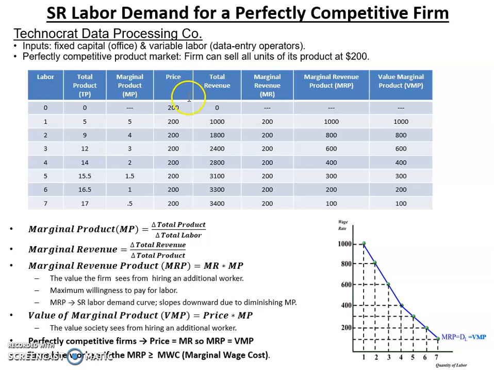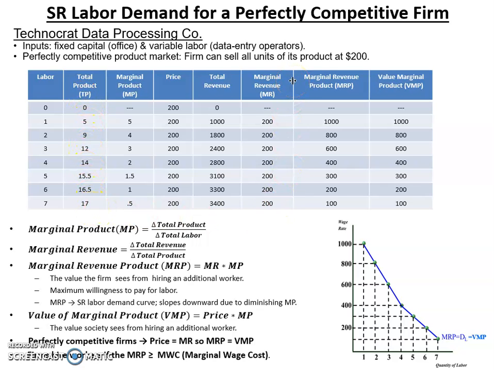We assume the price is $200 per unit of the goods sold. Total revenue can be calculated as the price times total product. For example, if this firm produces 0 at a price of $200, they have no revenue. But if they ramp up and produce 5 units of the good at $200, that's 5 times 200 is 1,000. If they ramp up to 14, total product times 200 is 2,800. And you can see that for each total product row.